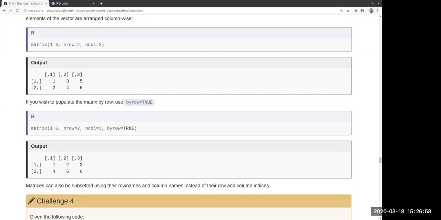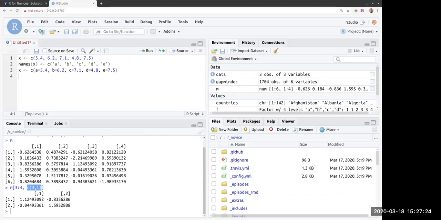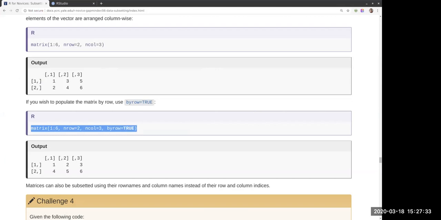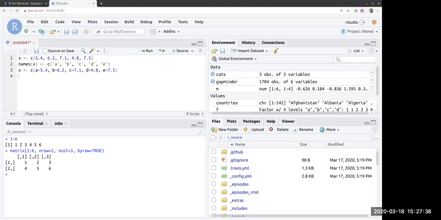Because they are underneath vectors, you can initialize matrices with a single one-dimensional object and then tell it what dimensions there actually are with the nrow and ncol options to the matrix function. So you'll recall that this would just give me a vector from 1 to 6. But if I call the matrix function on it and tell the matrix that I have 2 rows and 3 columns, I can create a matrix like this. And if I omit the byrow equals TRUE, instead of wrapping 1, 2, 3, 4, 5, 6 across rows, it will wrap them across columns.